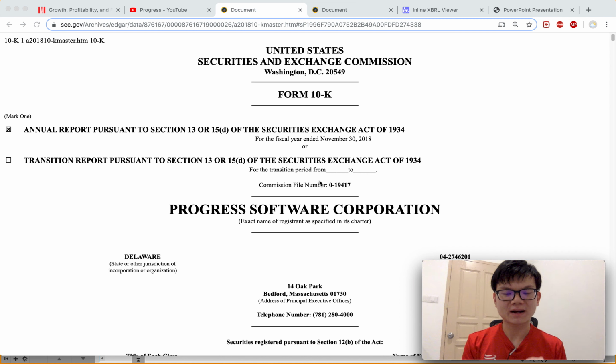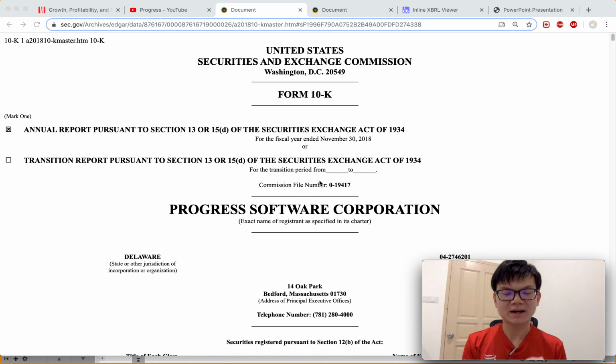So the next thing we want to look at is the management. For management, first of all we want to check who the CEO is and what their background is. In Form 10K, usually it will have this part, the directors and executive officers.